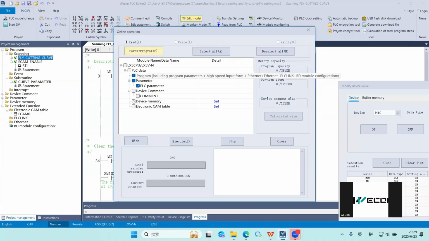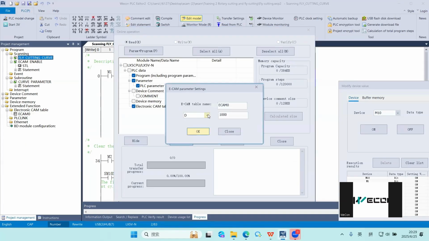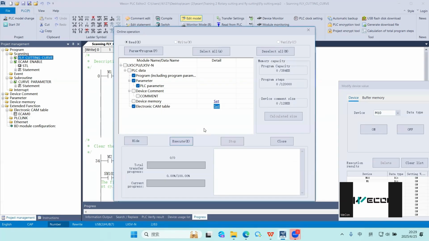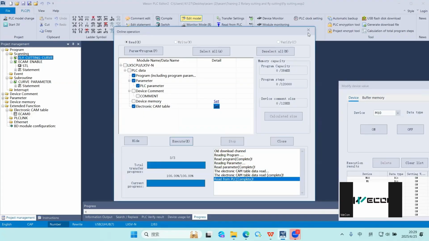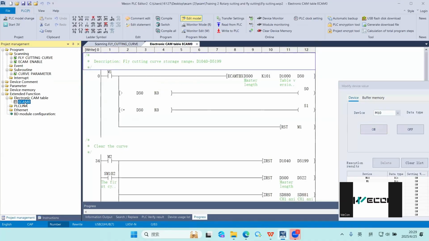And here, check this electronic cam table and set the start position. Now in our program we use D1000, so here we select D1000 and read it. And now you can check your ecam curve here.